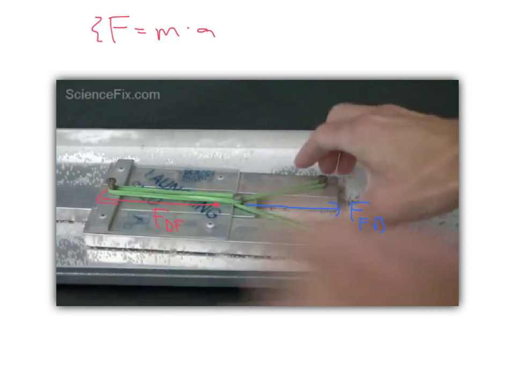In other words, if we look at the red one, it's got a mass of 2m, so it will have to have an acceleration of 1/2 a to equal the net force. And the blue one has the same net force. It's got a mass that's just m, so its acceleration will have to be, sorry, it will just be a for them both to equal the same thing. Okay, so here we see this is going to have half the acceleration backwards as this one. All right, so let's watch.